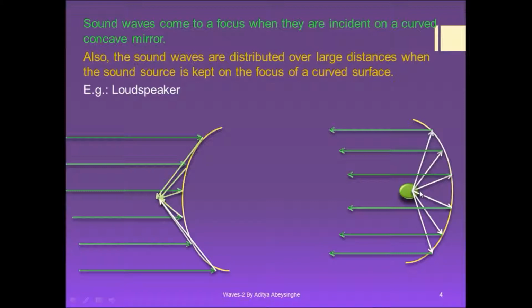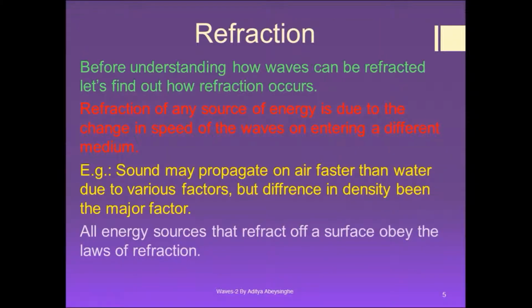Similarly, in this second figure we have the distribution of light through parallel beams when it is focused. This is the concept of the loudspeaker. We have the focus here, and these sound waves get distributed over the curved surface of the loudspeaker. So this is about the reflection of sound. Not only sound, various types of waves can be reflected; I use sound as an example.